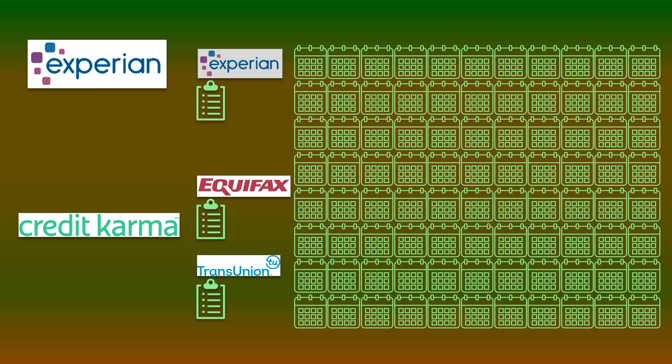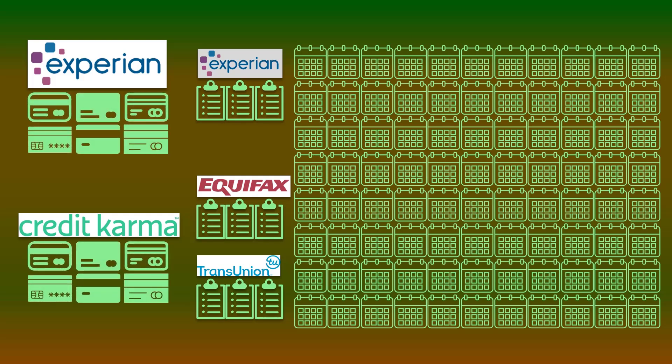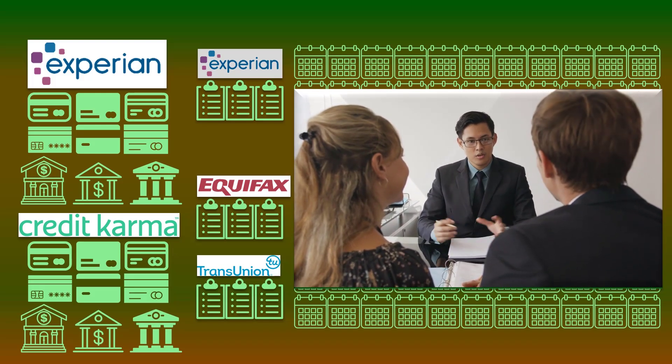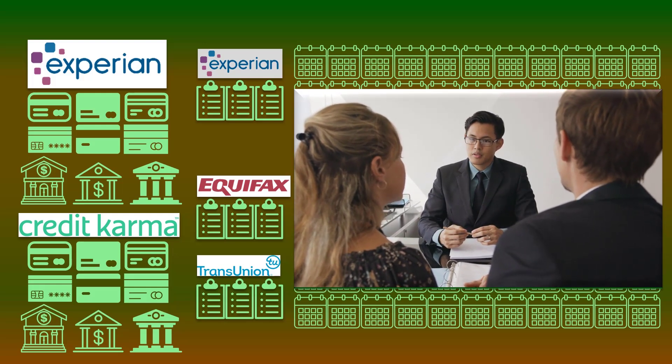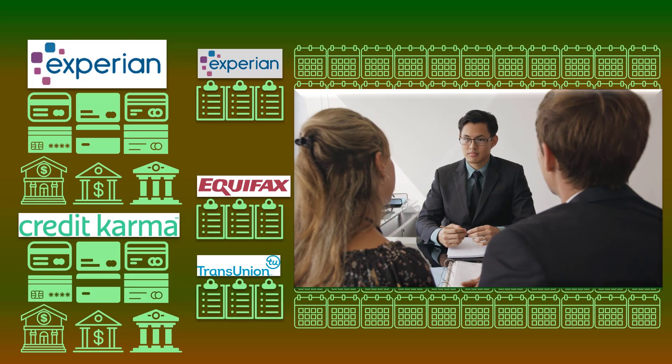Once you have the information from all three bureaus from the two apps mentioned earlier, check in on each app at least once a month. This is a great starting point for keeping up with your credit history. As you progress, more credit accounts will be opened. If I were starting over, I'd get as many revolving accounts or credit cards appearing in my history as soon as possible to establish a lengthy history. Plenty of smaller lenders like community banks and credit unions continue to provide credit to consumers looking to establish their credit history. Don't expect huge sign-up bonus offers or 2% cash back early on in a credit journey.